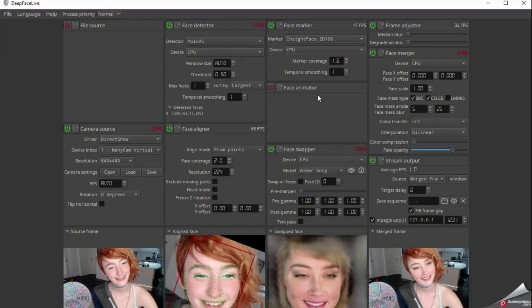On face swapper, choose devices as CPU. And you can choose anyone's face from list you want or add more characters.